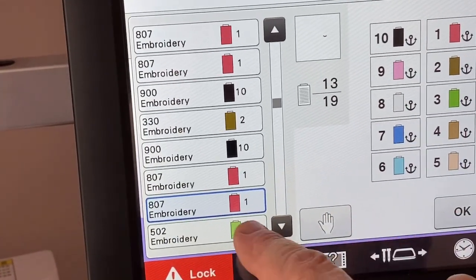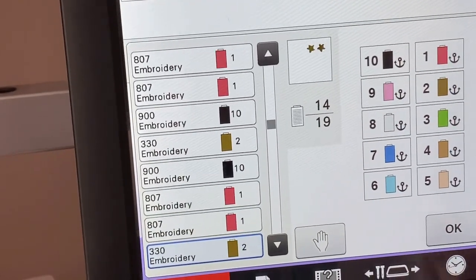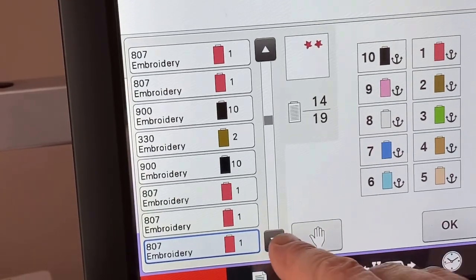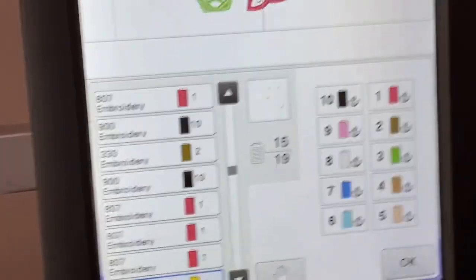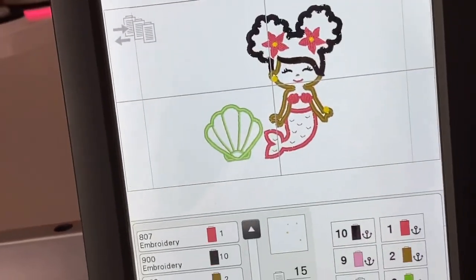Let me think. No, I'm going to do it in red. Right, and then we've got her bows and her hair. Let's try red as well, shall we? Let's just go all in. You can't see that, can you? There we go, look. And I'm going to do the shell in red as well.